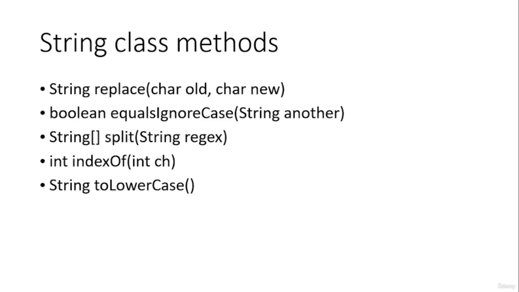And next is the split method. Split method will split the string into an array. It will return an array, and it will split based on the delimiter or whatever the value of the string which we supplied. Next method to discuss is indexOf. IndexOf will return the particular index of the particular string or subsequence in the string which we provide.